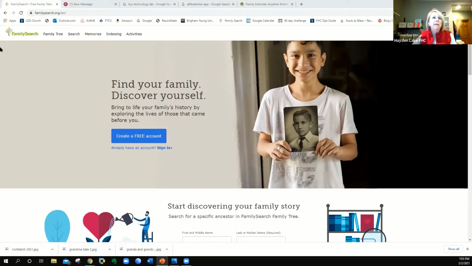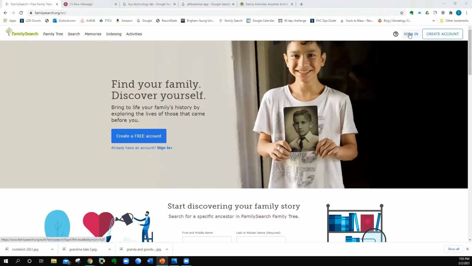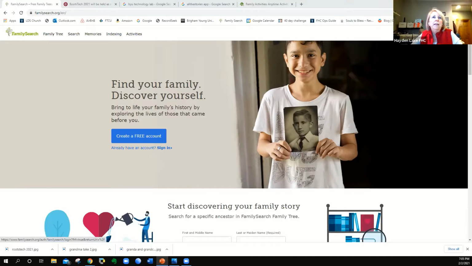So first, I want to make sure that you can see my screen. Can you see that I am on FamilySearch and that I'm going to sign in? Perfect. Okay, so this is the journey we're going to go on tonight. So if you do not have a FamilySearch account, you do not have to be a member of the church.